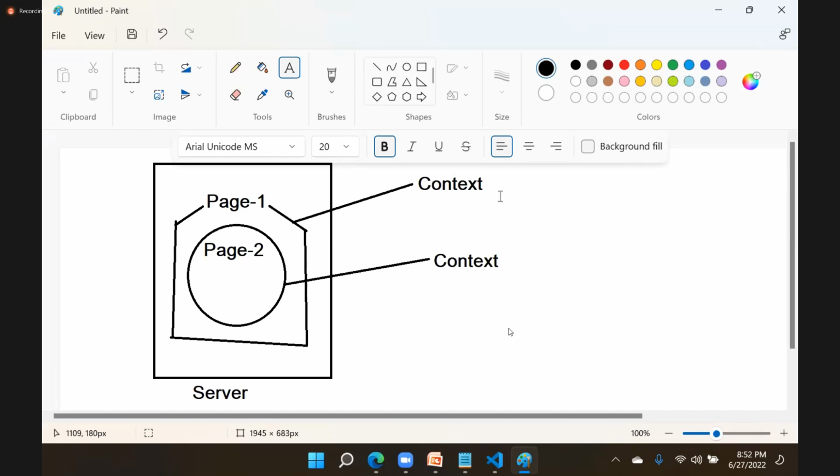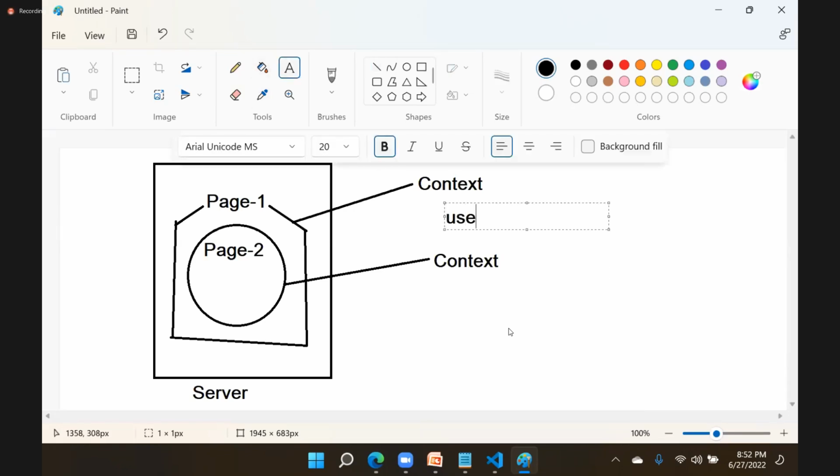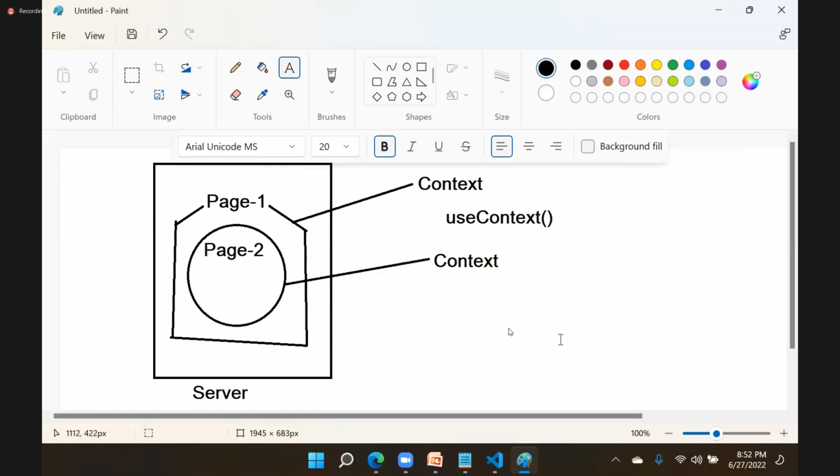That means the context memory of page 1 is not accessible to page 2, and the context memory of page 2 is not accessible to page 1. To make it possible, we have to use this hook, useContext. This situation is very common. Why is this situation very common?